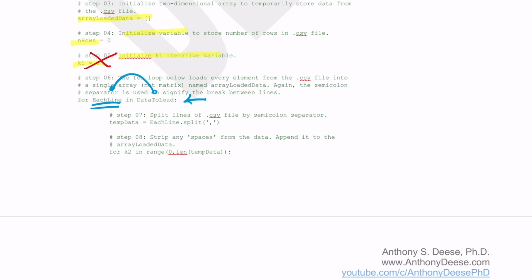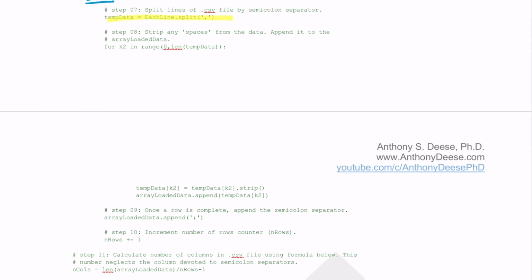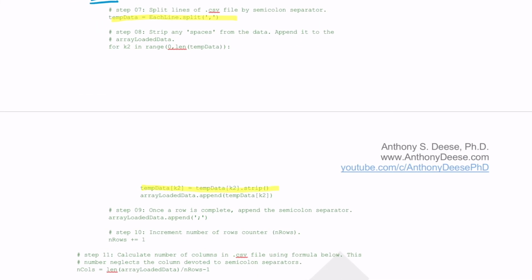All right. So this is a CSV file, so we are going to split the line by the commas. We're going to strip away any spaces from the data, and then while we're cycling through the elements of temp data, K2 represents the column index. And all we have to do is just keep appending new values to our array.